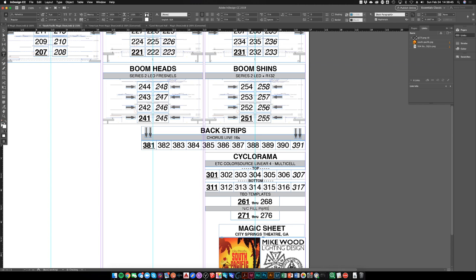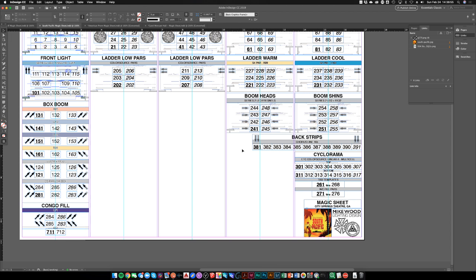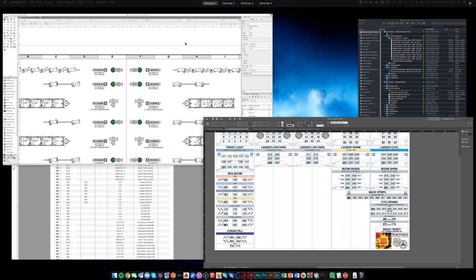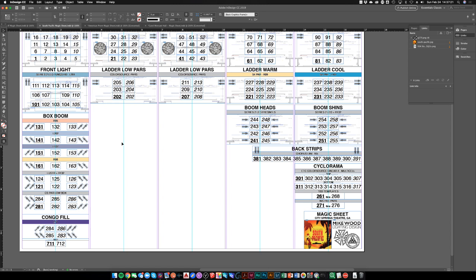I'm going to do a quick save. So again, save often. And of course, if you've read some of the stuff I've written about paperwork, you'll know everything I do is in Dropbox or Google Drive, depending on the show. When I save that, it's saved to the South Pacific Dropbox folder, which is on several different computers and Time Machine drives. So if my computer were to explode right now, I would have a backup of that magic sheet in like 8 different places almost instantly, which is nice. Don't let data go away. Always use Dropbox or Google Drive or something.